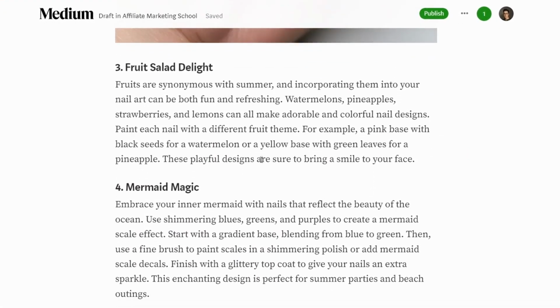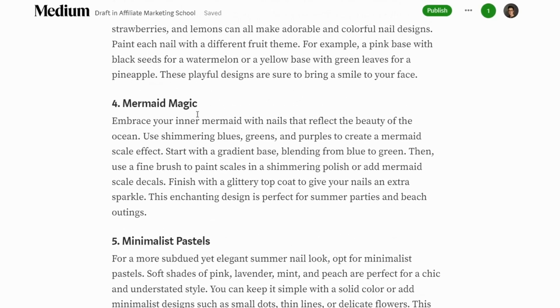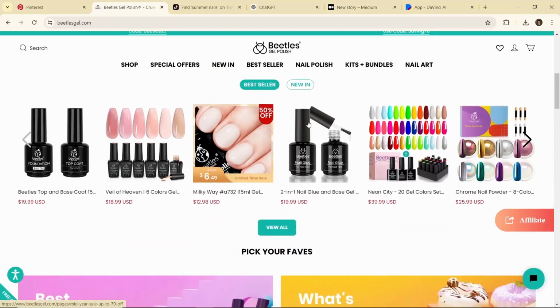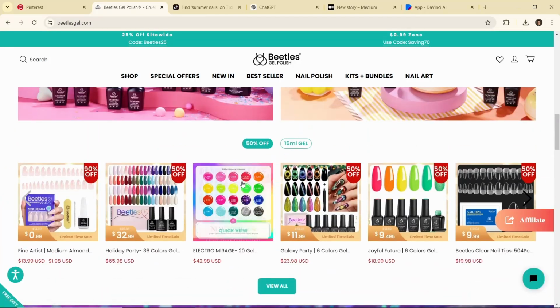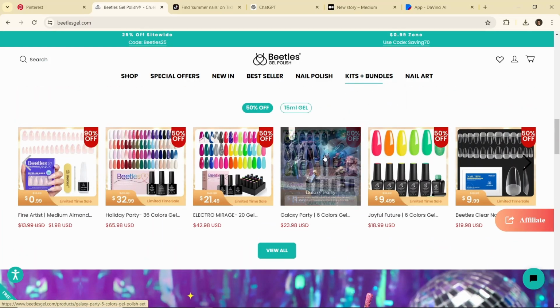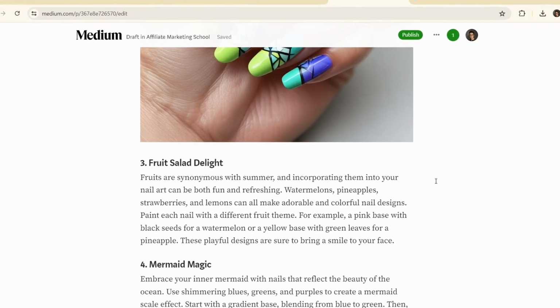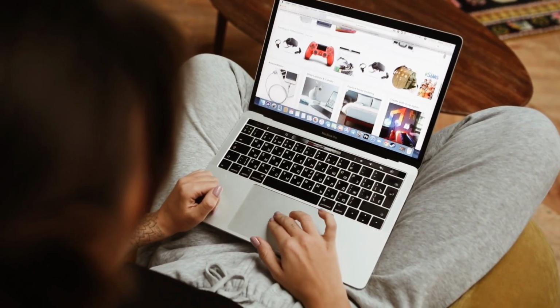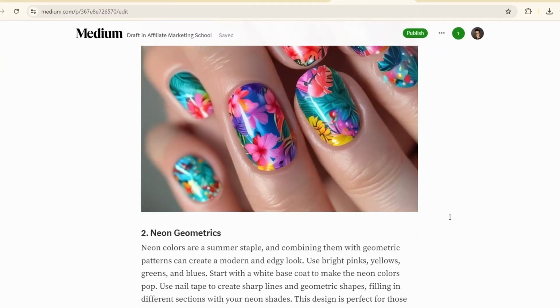these are all different styles and colors, you can add to these topics your affiliate links to exact products to make those colors. For example, these colors, maybe these to neon geometrics would be perfect, these to fruit salad would be awesome, and this way readers can click the link, visit the website and buy this product, making it a seamless process. But if you are unsure how to add affiliate links, use a simple call to action. Let me quickly show you how to do that.